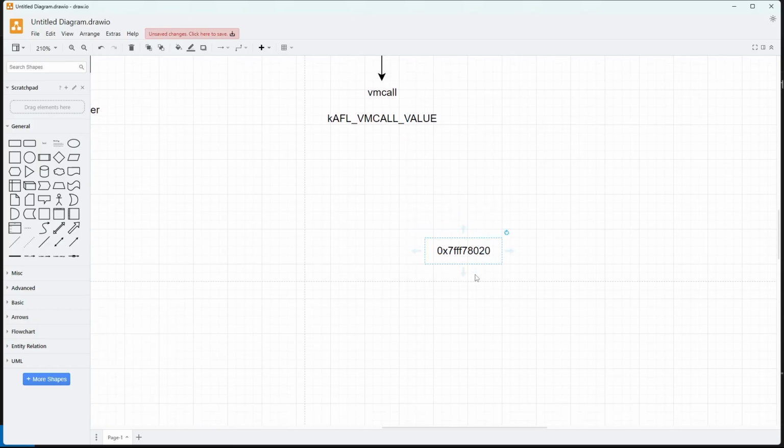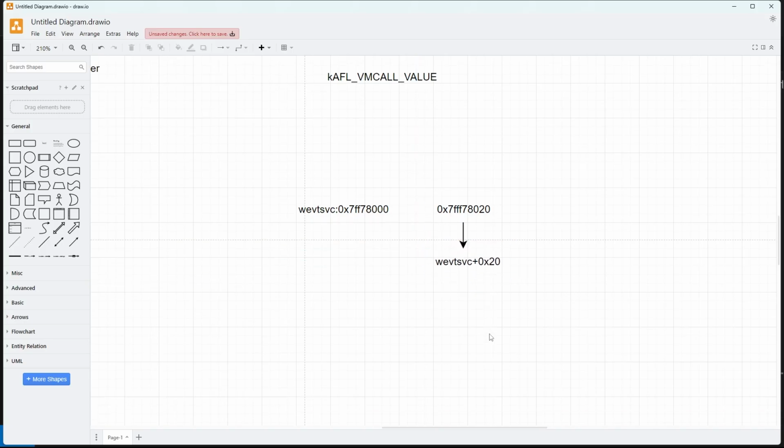So how do you actually visualize this? Well, if you know that WEVT service is loaded at base address 7FFF78008000, then when you see this address, you know that this is offset 0x20 from the base address, which means this is WEVT service plus 0x20. And then you can visualize that in Lighthouse, in Ghidra, things like that.